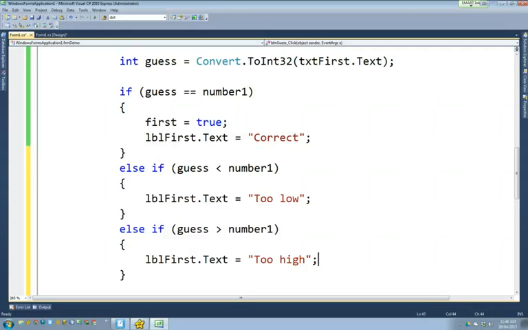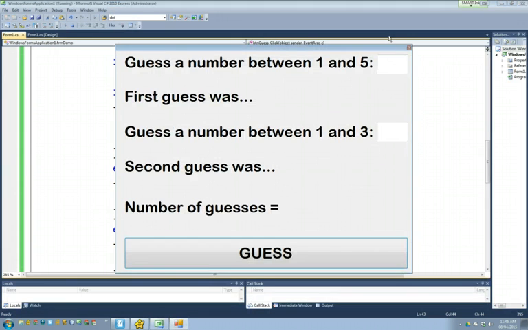Now, I'm just going to try this at this point, see how this runs. Again, it's only working with the first random numbers. So I'm going to guess 3. 3 was too high. Oh. So that lets me guess a little bit smarter now. I shouldn't guess 4 or 5 because 3 was already too high. So maybe I'll guess 2. 2 is too high. Well, guess what? I bet you it's 1. Yep, 1 was correct.